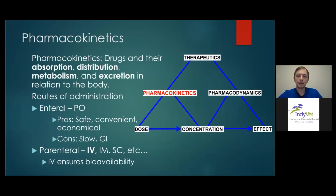It is a substance that we're administering to a patient for a desired effect, and that will come at a dose. A dose is the amount of substance administered at one time to achieve the desired effect. Dose generally we're going to be thinking of in milligram, gram, mil, microgram, one of those amounts.